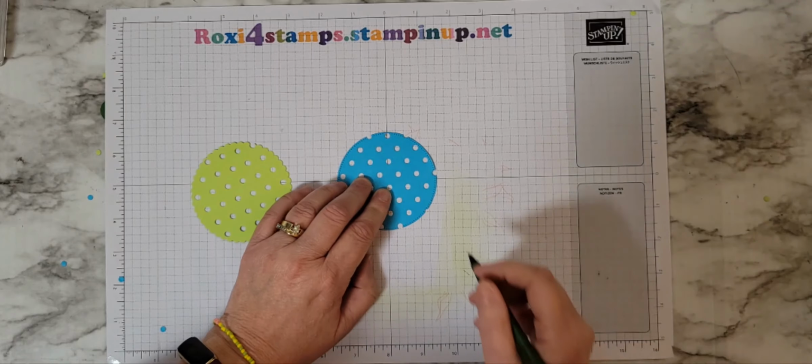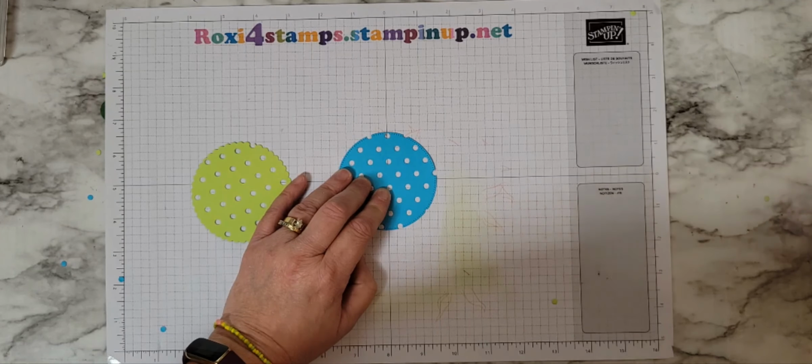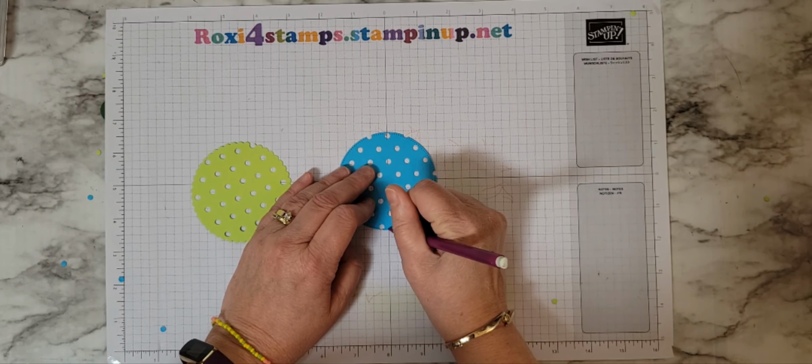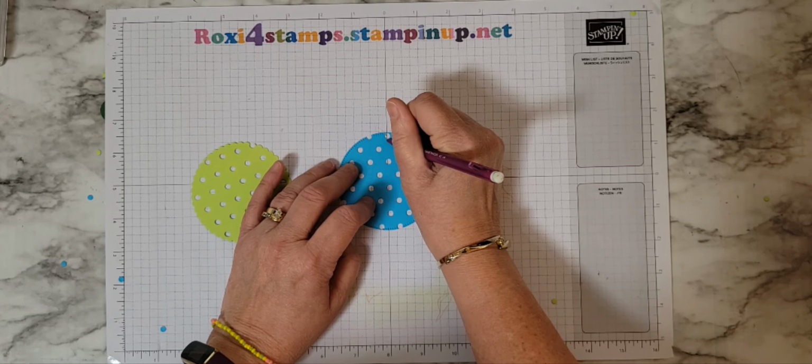Don't know where my pencil went. All right, it's because I was doing the creativity yesterday. Oh, here it is. So I'm going to do just a line there and a line there. That's just going to help me when I go to put it through my cutter.